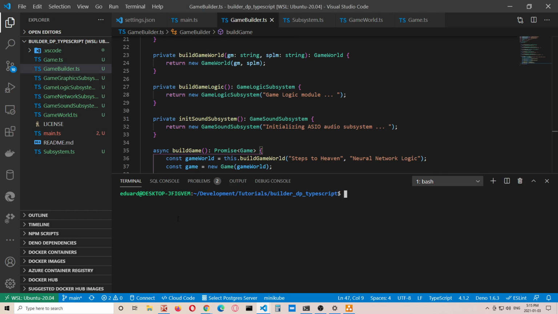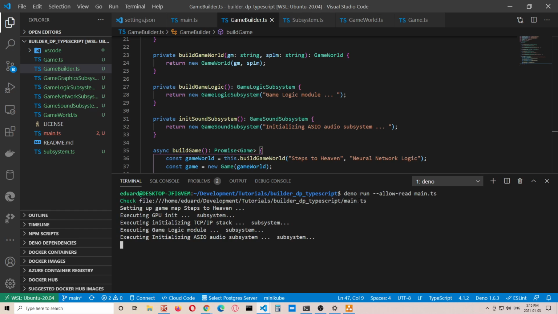So let's say we want to run this, Deno run allow read main ts. So let's hope for the best. Yeah, it's working.